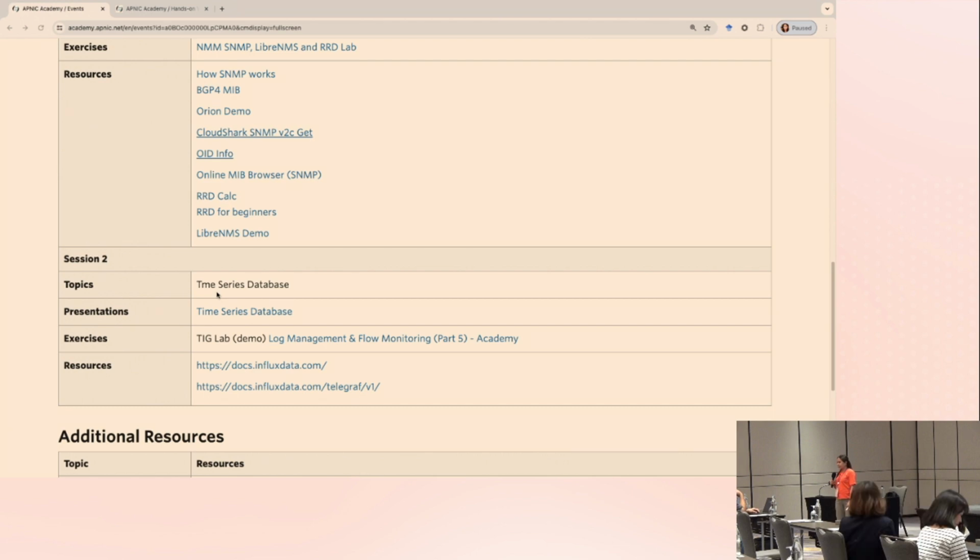So we have a TIG lab as part of session 2. However, given the time, let's see how we go. Maybe it will be hands-on for you, or perhaps we can run it through together, which means it will be more like a demo that we can run quickly during session 2.